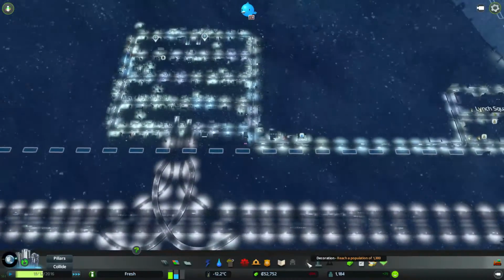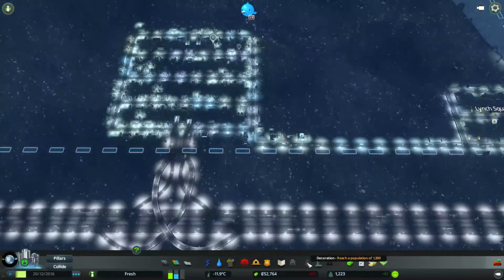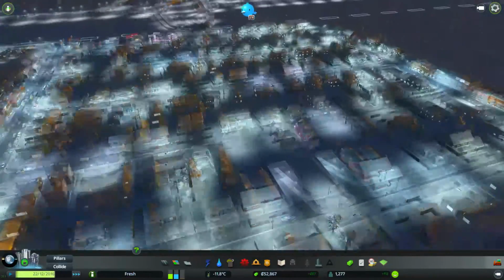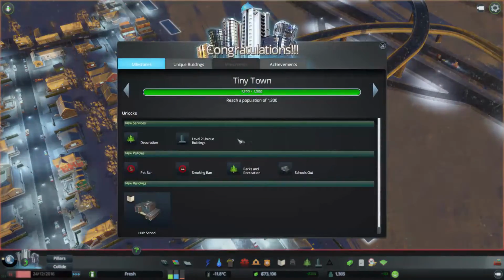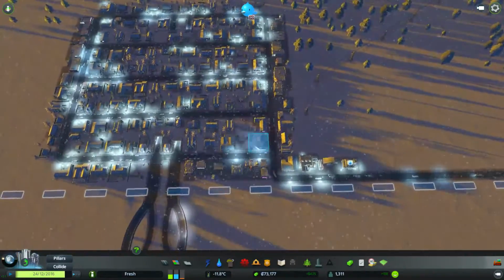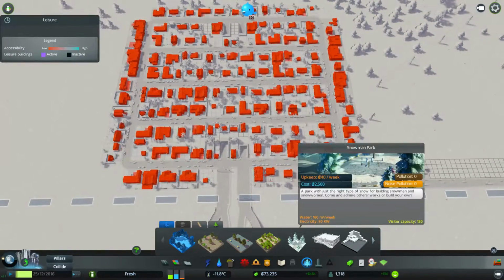I haven't unlocked decorations yet. Oh, interesting. I thought I'd already have those. But I'll have them very soon though, so it's not that big of an issue, really. So far, congestion isn't too bad, but at the same time, our industry isn't shocking either. Now that we've unlocked decoration, let's build some parks, because people want to remain happy.